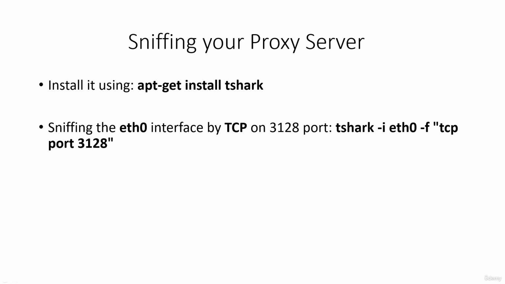So we are sniffing eth0, this is the network monitor. eth0 means wired network, and this is the wired network. This will vary from machine to machine, because you may have eth1 or wlan0 or wlan1, something like this, so make sure you check your own. This was mine, so I sniffed this interface by TCP on port 3128, just typing this. For verification, you can run a DNS leak test on the public IP address.